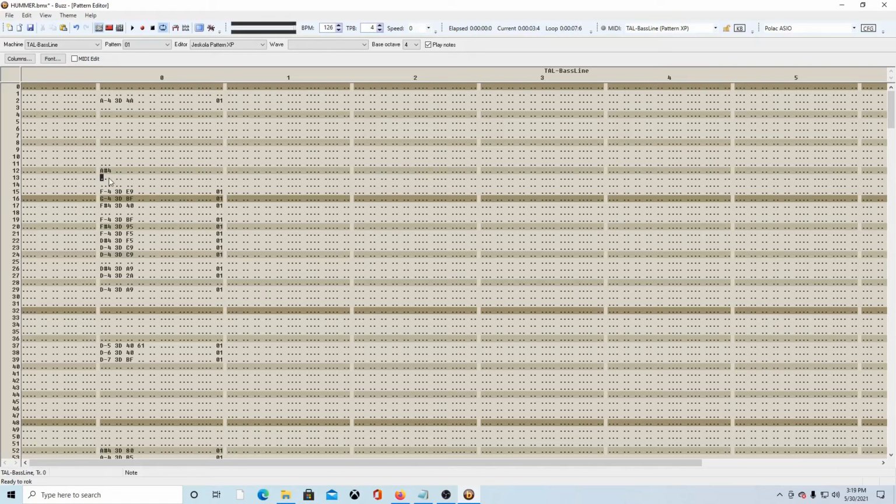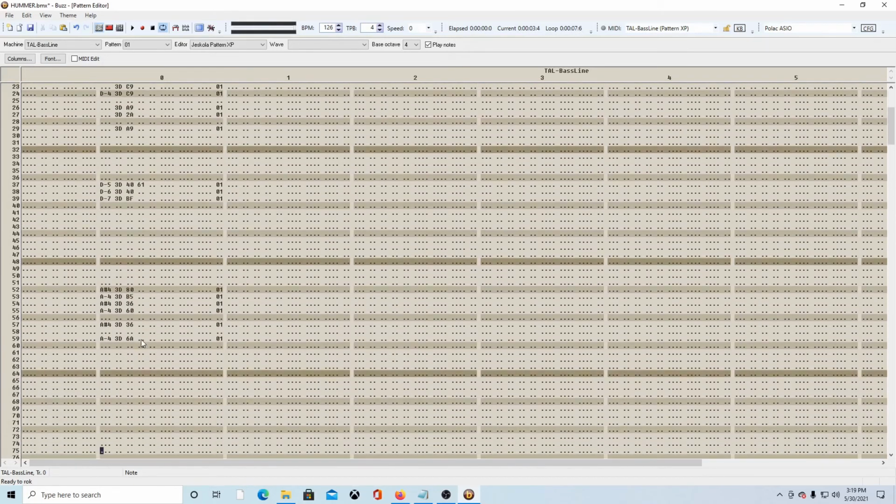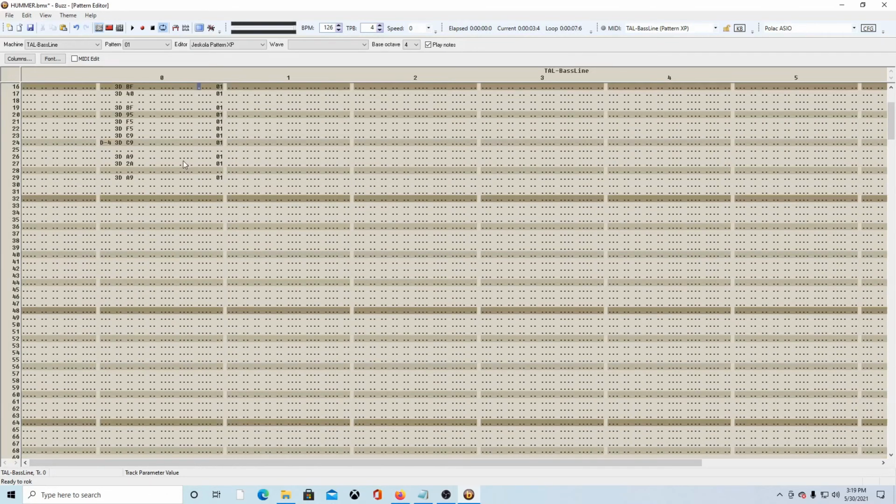we want to keep the F and the D. So everything else except the F and the D in here we're going to delete. And we're going to delete everything down here because it just got kind of random and messy before we stopped playing. And just clean up all this stuff in between. Again, I'm just using the click and drag and then cut method. So Control X, and there's a few different ways to delete stuff here in Buzz. That's just kind of the fast way that I do it. So this is not going to be perfect rhythm-wise, but I do believe we have the right notes now.